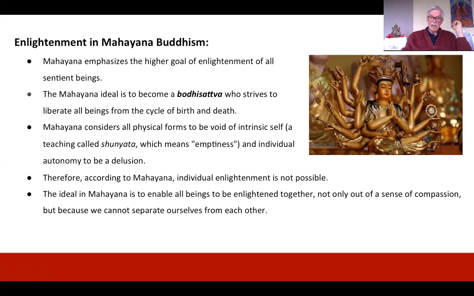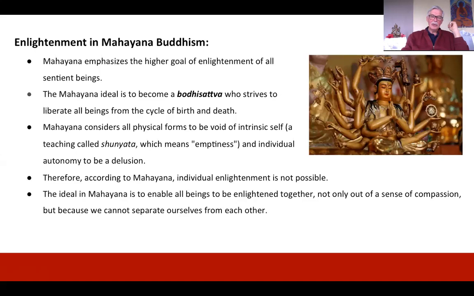Therefore, according to Mahayana, individual enlightenment is not possible because there's nothing there to be enlightened. It's a delusion to think that you're a separate individual self. You're part of an energy process with all other beings in existence. You're not separate. Your existence is codependent, co-arisen with all other beings in all other worlds. You are part of the universe. You're intrinsic to the universe. You can't be enlightened unless the entire universe becomes enlightened.